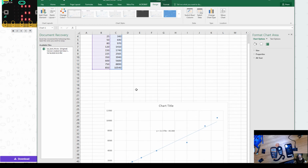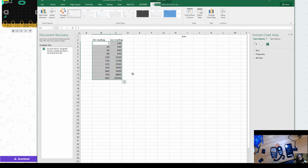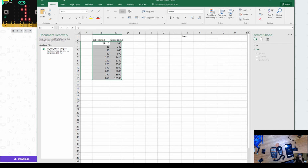And so I have made a data table here in Microsoft Excel where I started low and went high. I just gradually turned my light up. I just had a little knob, so I slowly turned up my light intensity so I maintained the right distance once I got my reading set. There's lots of ways to do it. I've found that it takes about 10 to 15 data points to get a decent line graph or exponential graph. It kind of depends on how your bit's reacting.